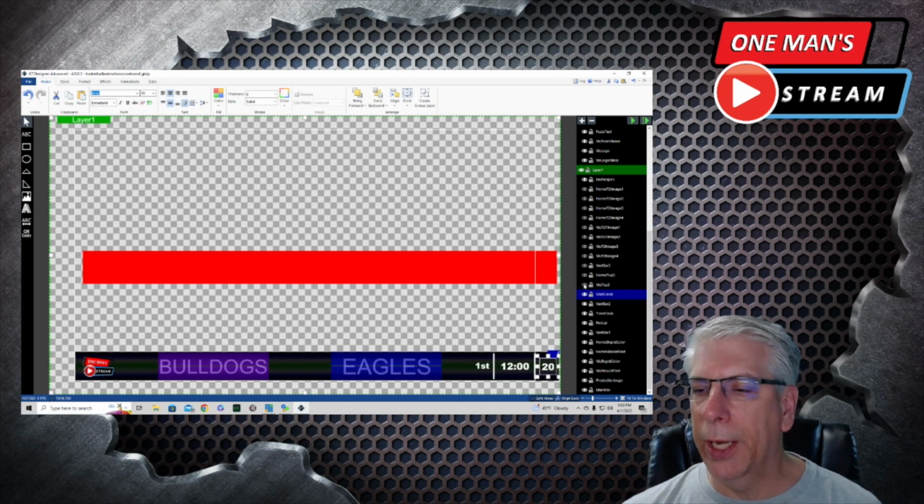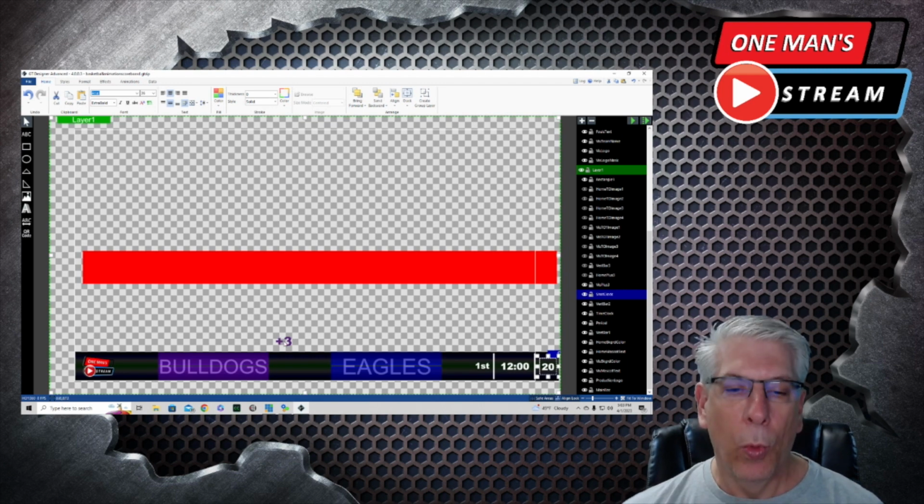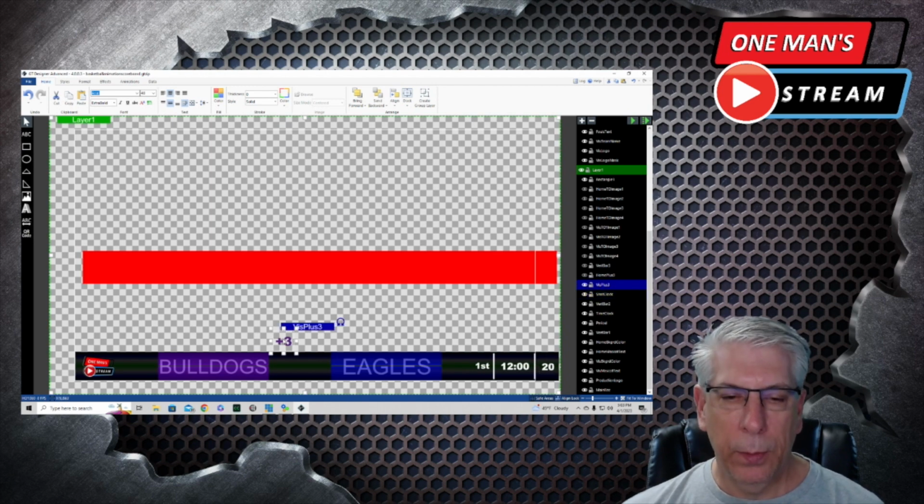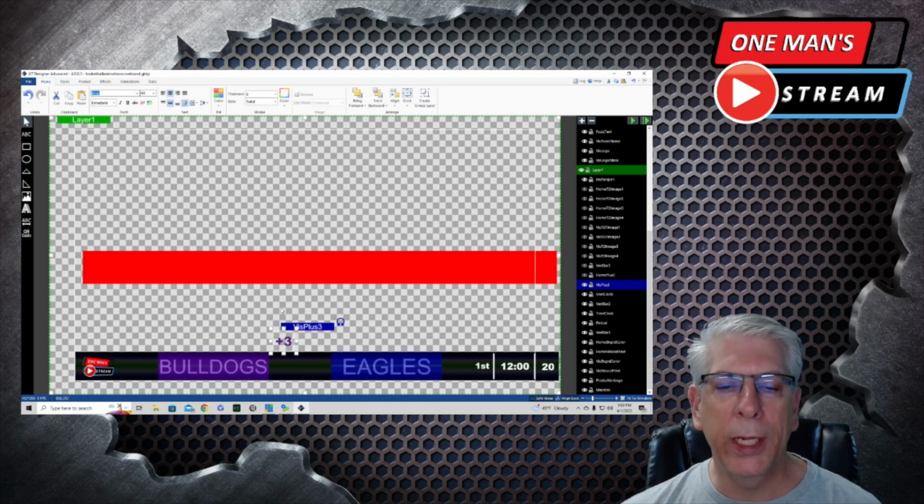Visiting +3. Well, when the visiting team hits a three-pointer, you saw that +3 that shows itself. So let's go ahead and click that. And this is also a text block. What I did is I just duplicated the size of this block here because I know it's the size that I want, and just renamed it Visiting +3 and positioned it where I wanted it, and then I go up here under color and I change the fill color to purple.